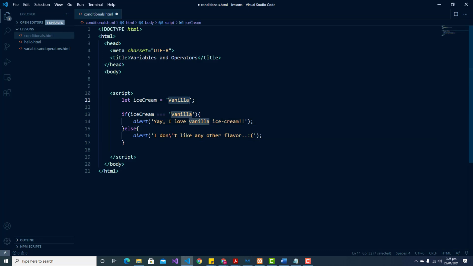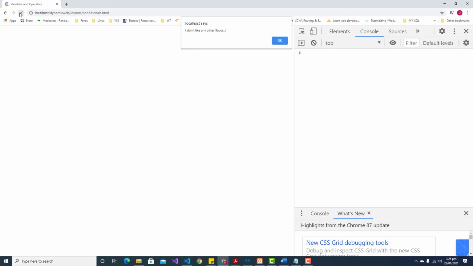All right, so if we change this flavor to say chocolate, and save it and do a refresh, we get, of course, our second condition. I don't like any other flavor but vanilla, right?